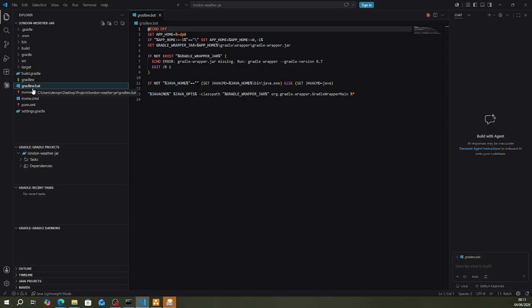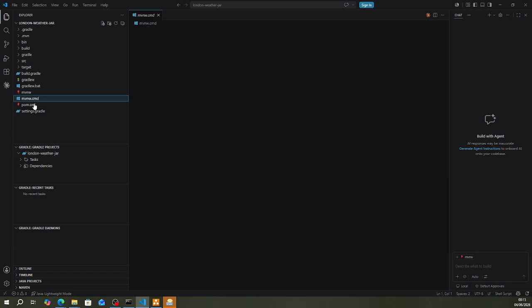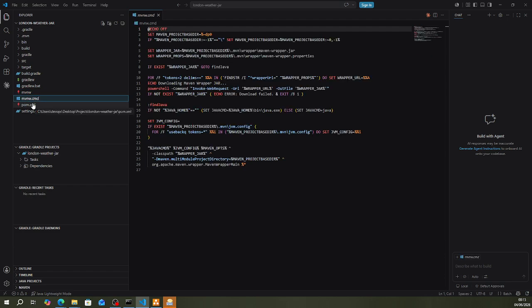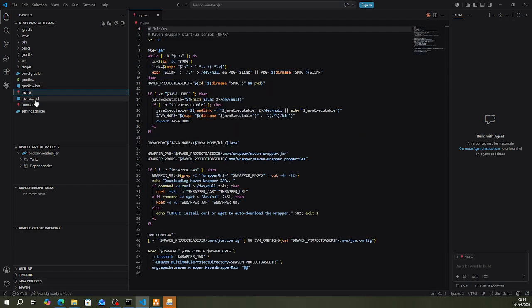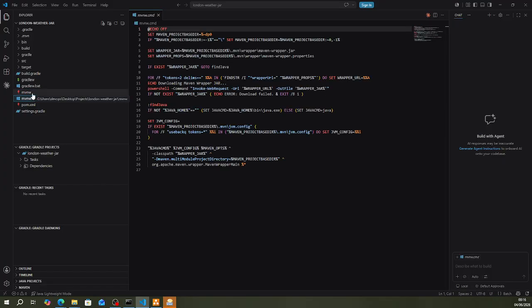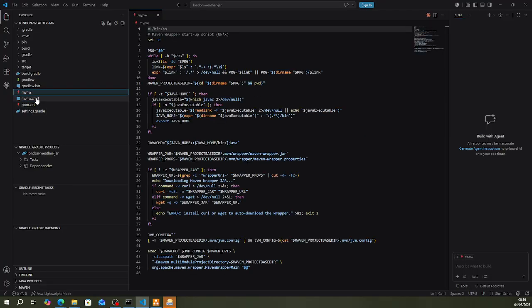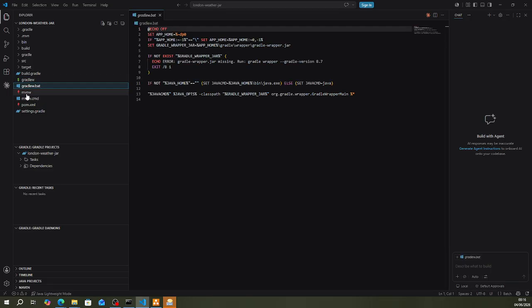Next time when you run it again, it will check whether you already have it installed or not. If it is already installed, it doesn't reinstall again. So that's how it works. Same thing for Maven as well. If you see mvnw, it is basically a wrapper, W representing wrapper, which will download directly from the internet and install in your local system, right? So currently I have a Gradle wrapper and also a Maven wrapper.